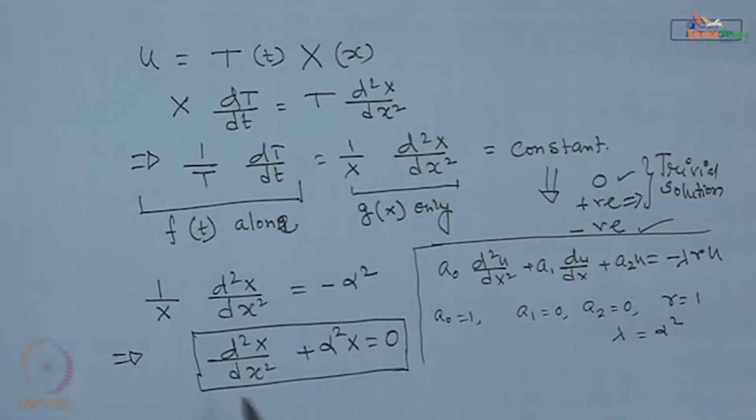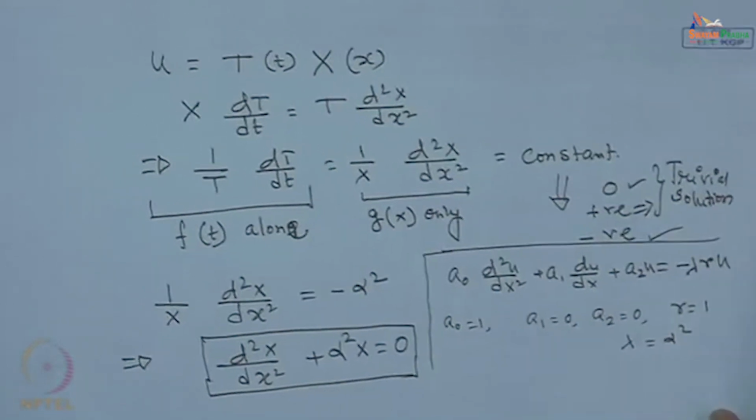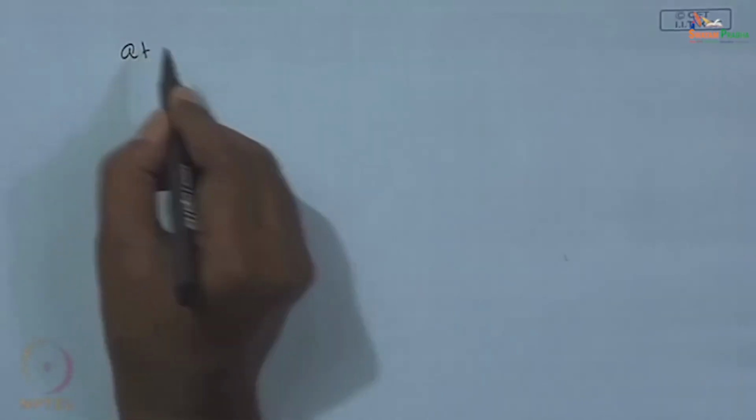The only thing is that in order to qualify this equation, we have to check whether the boundary conditions are homogeneous, and we already know that the boundary conditions are homogeneous in the original problem. So, let us fix the boundary conditions of this standard eigenvalue problem or Sturm-Liouville problem. These boundary conditions will be obtained from the boundary conditions of the original problem. If we do that, let us look into the original problem.